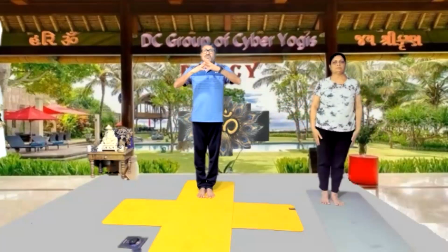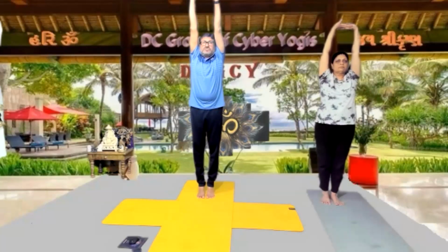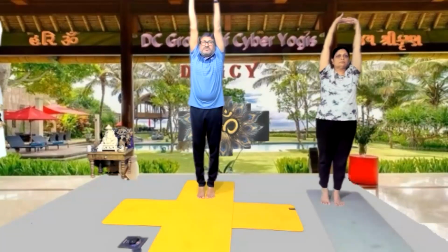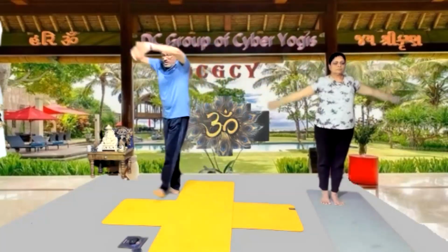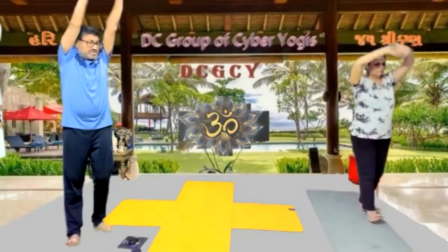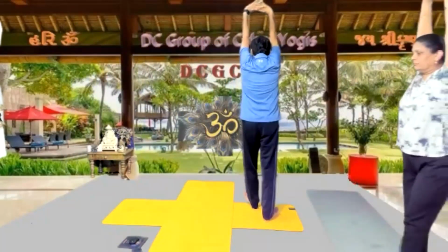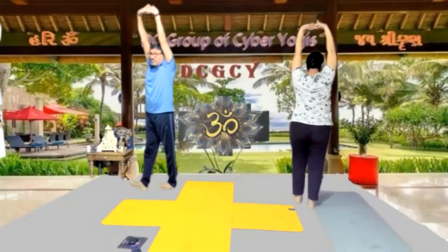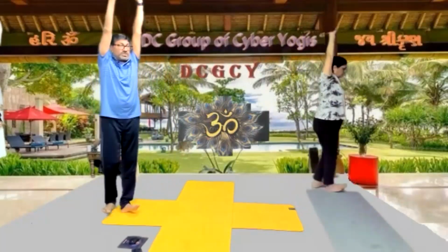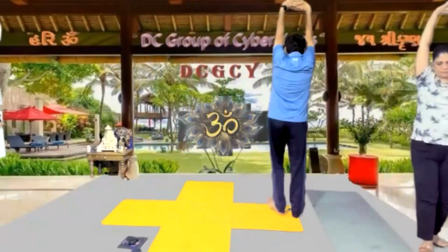Inhale, exhale, back. Inhale one more time. Going onto the toes. Exhale down. And we will walk around the mats. Walk on the heels, 2 circles. Then walk on the toes, 2 circles. It doesn't matter if you walk on the toes first or walk on the heels first, but try to make 2 circles on each.